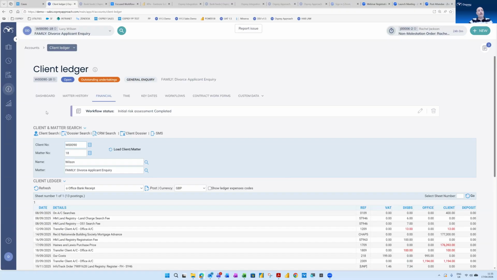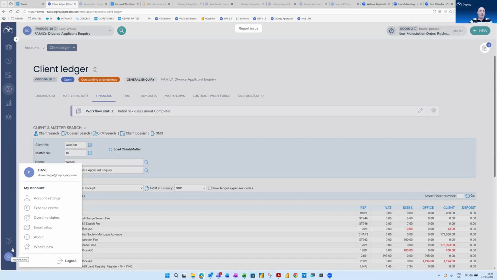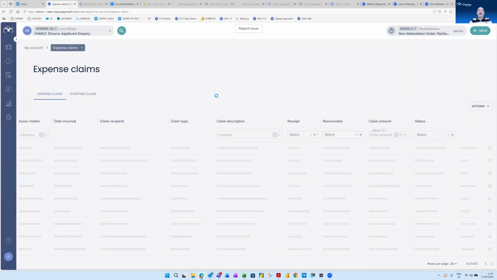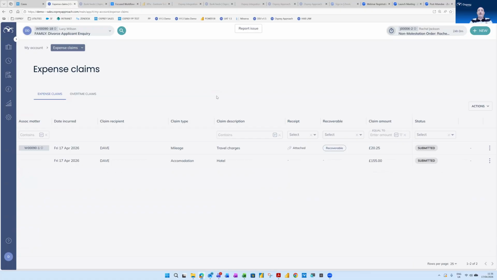Okay, I now just want to move on to our latest feature to be released that Amy alluded to in her introduction, and that is our expenses and overtime functionality. Down at the bottom left-hand corner, we have our profile, and if you hover over it, you'll see two new settings for your expenses and overtime. If you click on expenses, this allows people to record their expenses, and if applicable, they can associate those with client and matters within the system. Let's show you an example of how that works.